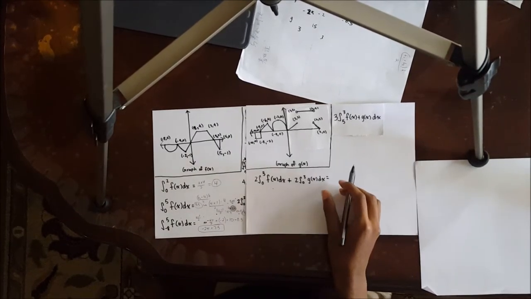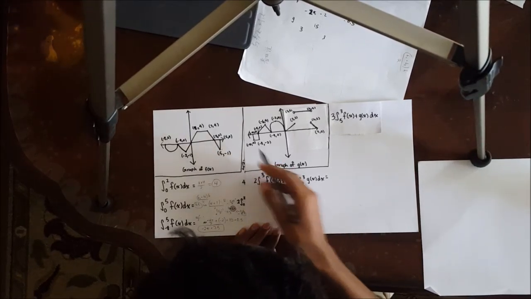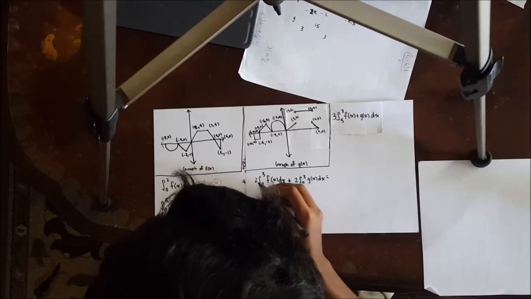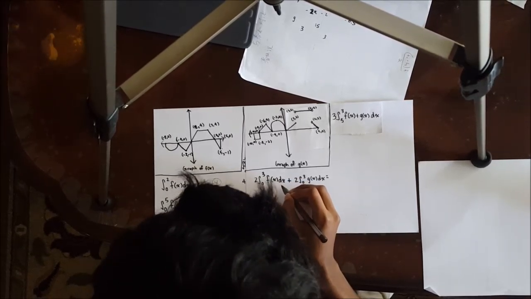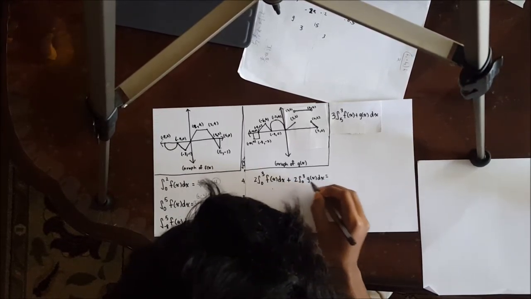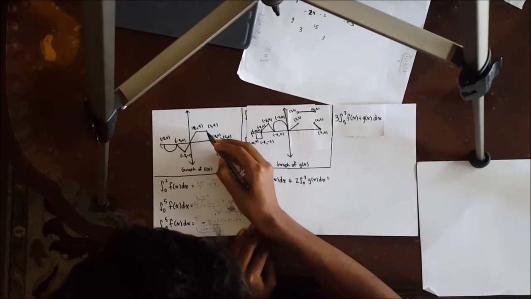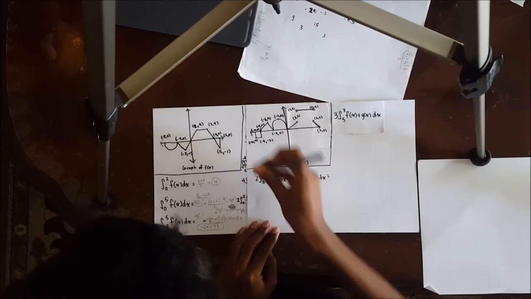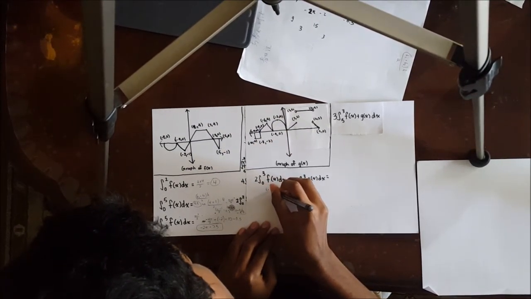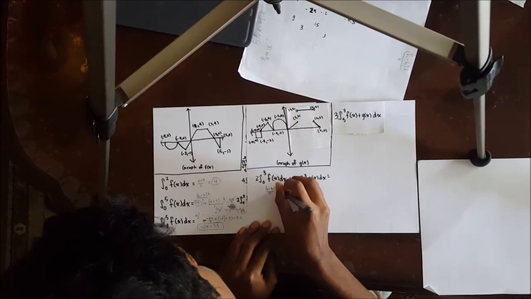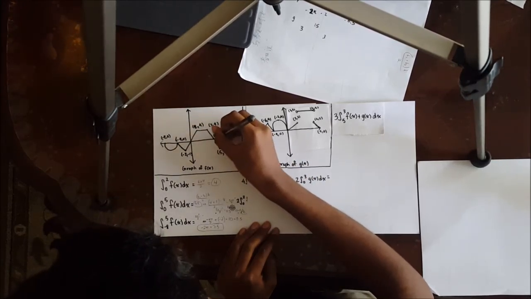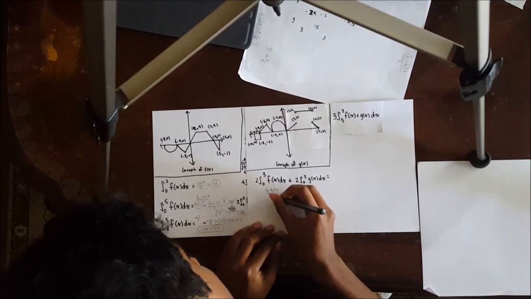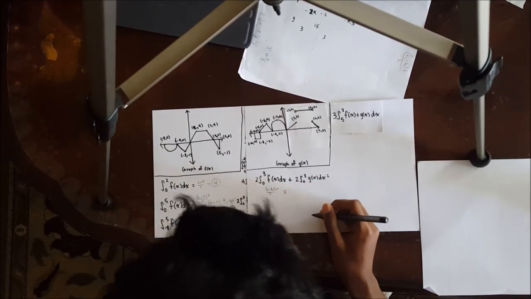Okay, now let's apply what we've learned and combine it with another graph, g of x. Now we take the integral of 0 to 3 of f of x times 2 plus the integral of 0 to 3 of g of x times 2. So let's look at this function, f of x, first. From 0 to 3, our area is simply b1 plus b2 over 2, and don't forget height. b1 is 3, plus 1. So 4 times 4 is 16, divided by 2 is 8, so we have a constant 8 there, convenient.